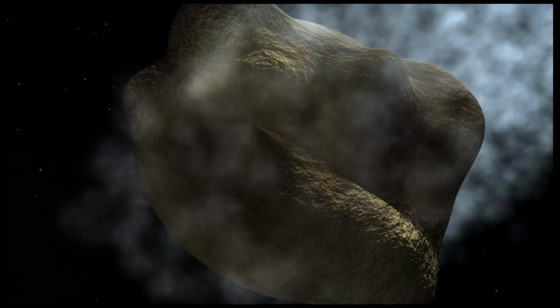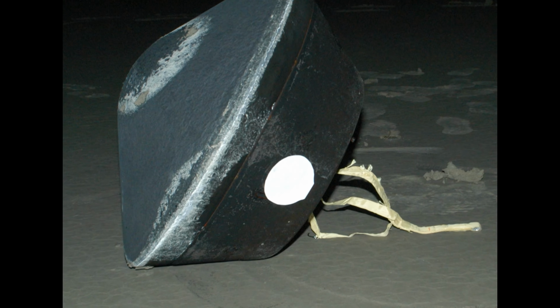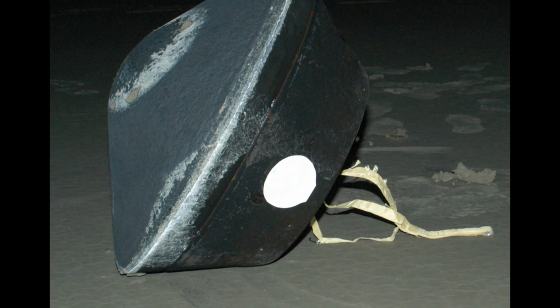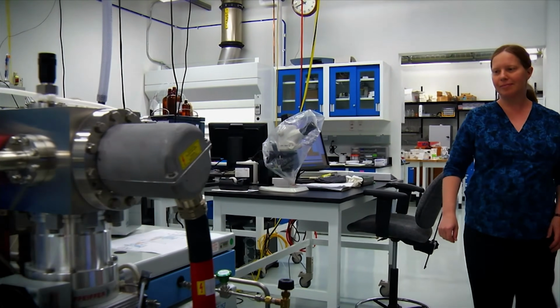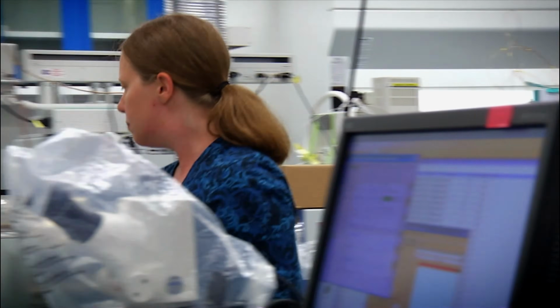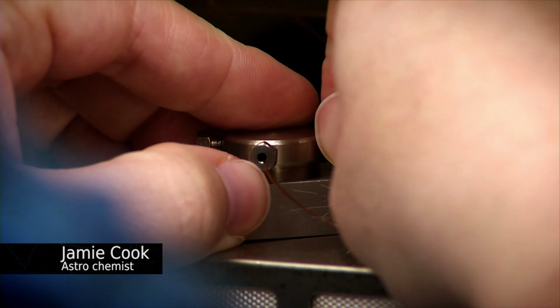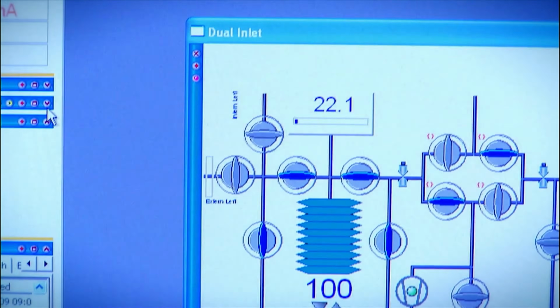Our biggest discovery that we did was looking at this cometary material that was returned from NASA's Stardust mission. The Stardust mission went up, rendezvoused with a comet, and brought back very small amounts of comet material and comet-exposed material. We had basically one shot at looking at this, and it was really pushing our limits of detection. So I spent about 2 years optimizing our technique, really rehearsing, practicing, getting everything as perfect as possible before the one day of doing measurements. It's sort of all leading up to one big game, one big day.